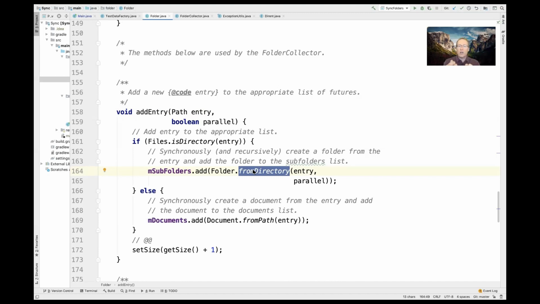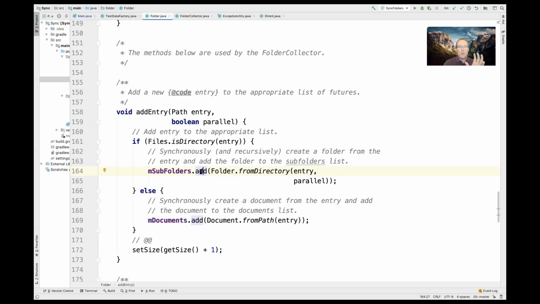So now we're going to recursively and synchronously read that entry, which is of course a directory name or a subdirectory name, a path name, into the hierarchy that was underneath the top level folder we just processed. And when that comes back, we're going to add that to our subfolders list.